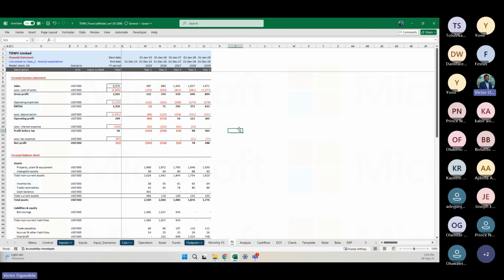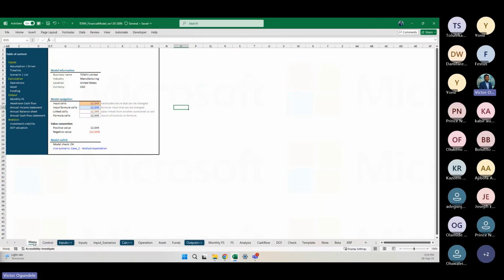A lot of things we've covered here, not only the technical part of building. You need to understand how management thinks about your business, how you put that in figures, and how you can interpret it. You forecast the income statement, and you can tell that something is up here, this is that, and the rest. So I won't overload you. I think we've done justice to this bootcamp session.